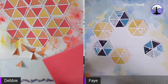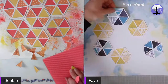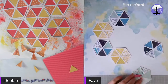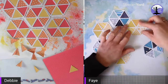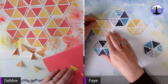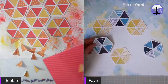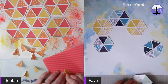Now I've decided where I'm going to stick this, I'm just going to go straight in. Stick it down. Good old trusty ATG. So I actually have a spare hexagon in the end because of the photo. Oh yeah, so you don't need to cover it, do you? I don't need it because of the size of the photo. So I thought, right, I won't waste it. I can use that on something else.